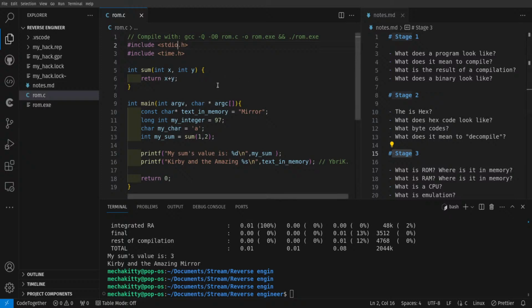Then we have our first function. A function is read as follows. The first word of a function is its return value. What we know about this function just by the first word is, what is it returning to me? When I call this function, what do I get back? If it says int, it is an integer. Integers are complete numbers that do not have decimal points. So I'll get either 0, 1, 2, 3, 4, 5, and so on from this function.